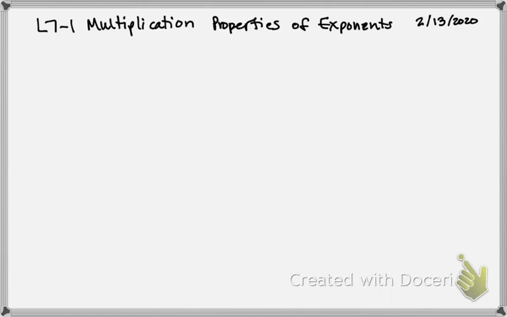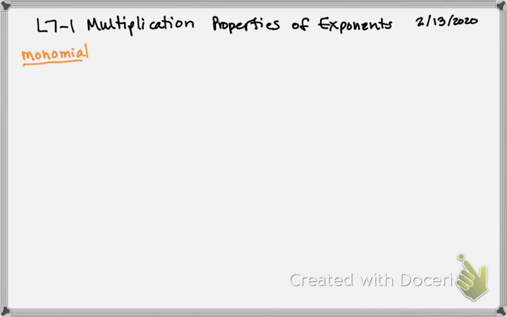But we're going to be taking note 7-1, multiplication properties of exponents. Today's date's 2/13/2020, and this should be very familiar to you. So we got a lot of vocab going on. We're going to practice two different events that happen with powers and products, and then some practice, and we'll call it a day. So, monomial, let's start with that one.